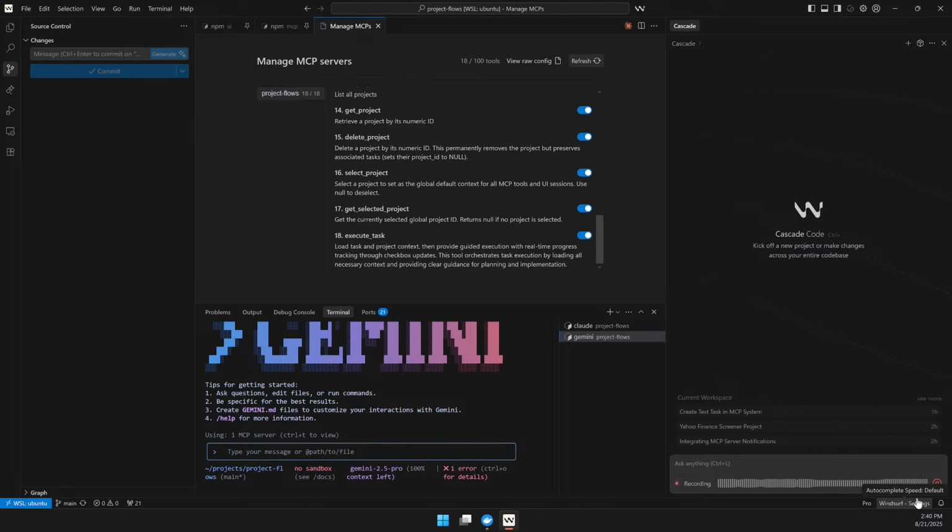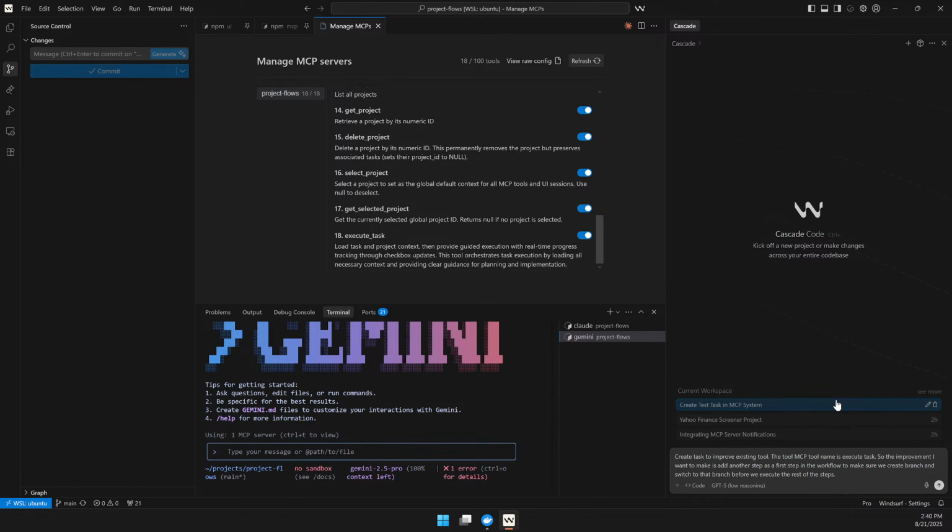So the improvement I want to make is add another step as a first step in the workflow to make sure we create a branch and switch to that branch before we execute the rest of the steps.